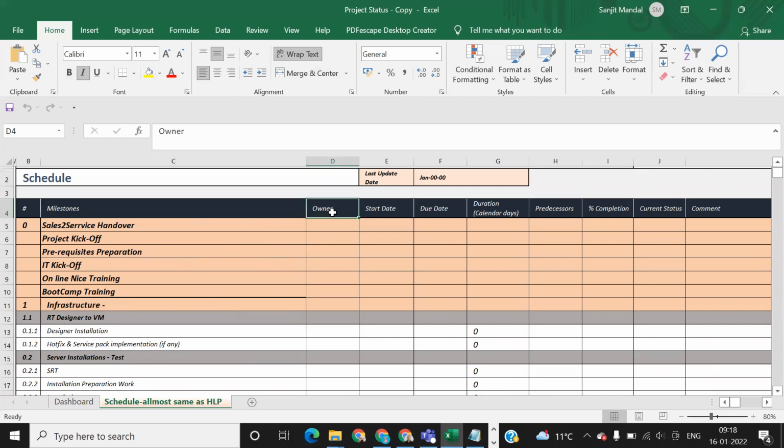And you need to mention the owner name, start date, due date, and the duration, how much time has been taken to complete this task, and the completion percentage, current status, comments, all this. So you need to perform this.